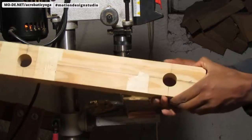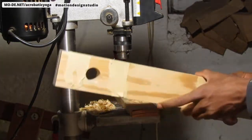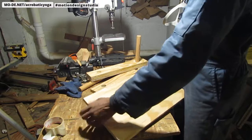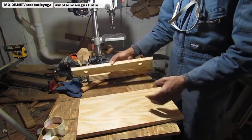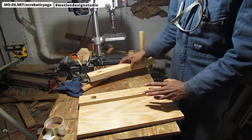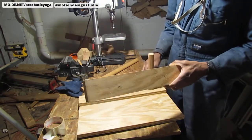Okay, that's it. Both sides are drilled out. And, yeah, that's all. This is going to be the front up here. And that'll glue down to there, right? And this will sit in here like that.